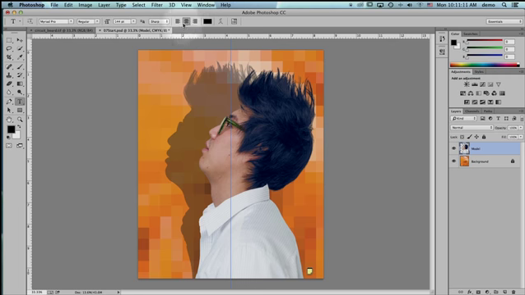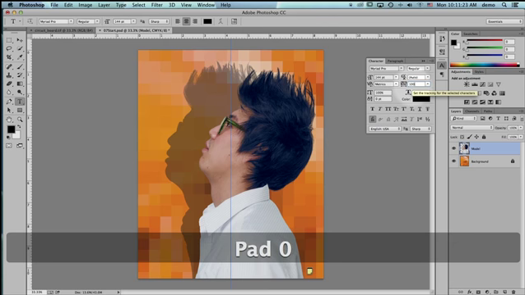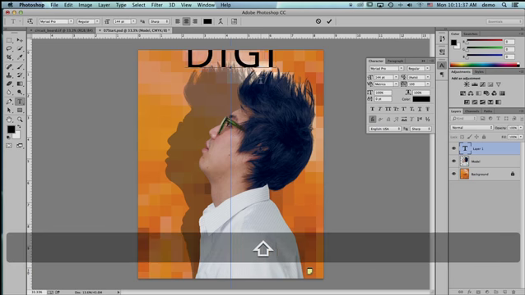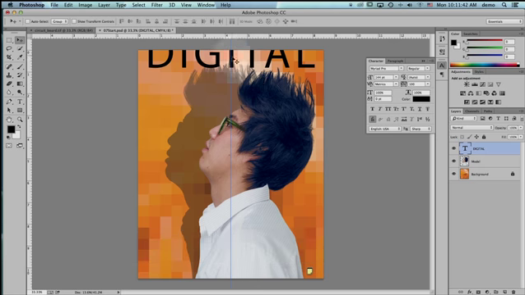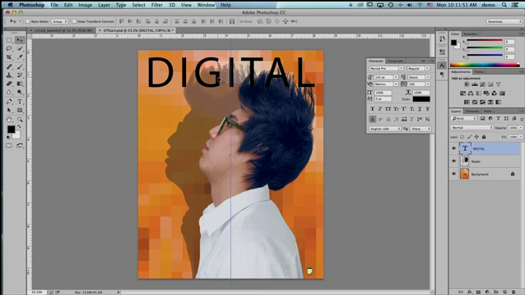And we're also going to set the tracking. Now the tracking is not visible at this time, so I'm going to open up the character panel and set the tracking here to 100 and hit enter on my keypad. And then I'll type right in the center here. I'll actually just do a point type, just click and type in capital letters DIGITAL and hit enter. Of course, this is too high right now, so I'll get my move tool and bring this down onto our page. And that works out nicely.